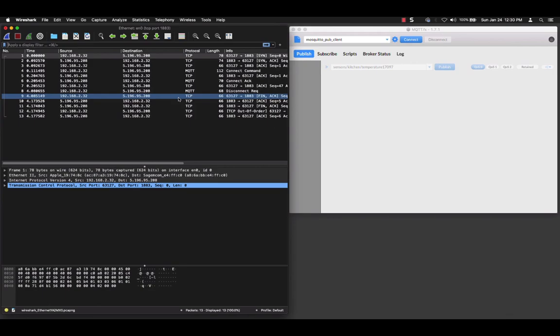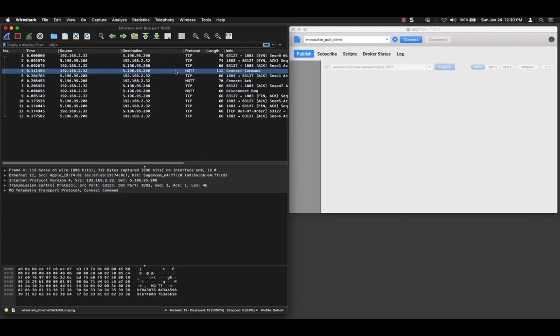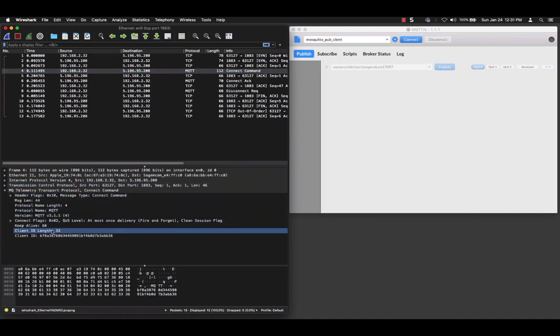And by selecting the MQTT packet, let's say in this case the connect packet, we can go down here in the packet display window and really see all of the MQTT parameters that are configured for an MQTT client when it connected. And this particular client, when it connected. Okay?